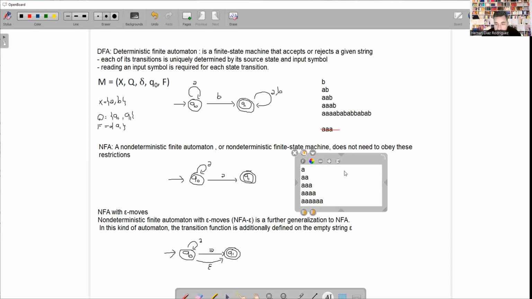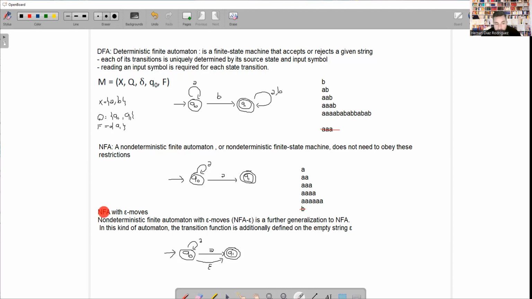So for instance, if we have something like B, you can see this is not part of the language that this automaton recognizes because we don't have any way to reach a final state from the initial state reading the character B. This automaton is also defined by these 5 items that we have here. The other thing that changes is the transition function, as we will see later in the exercises.